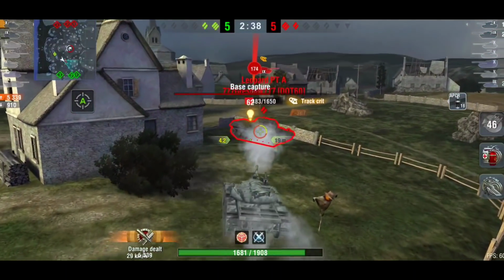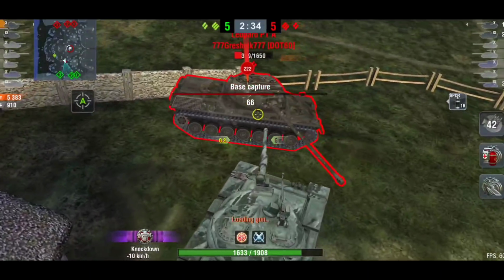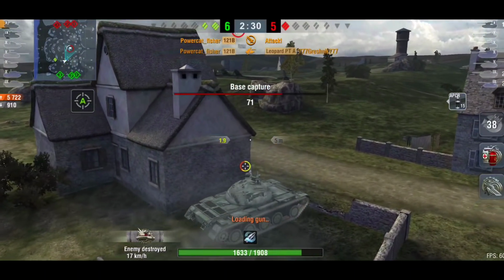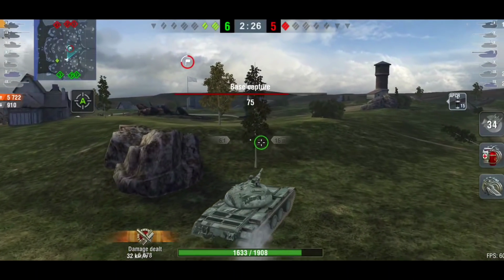So yes, he's going to take a shot from the Leopard PTA. He's going to go in for the ram. It only does sort of 40 odd damage, but that was important because that brought him down to just a 1 shot. But now with 75 cap points, he has to do something.